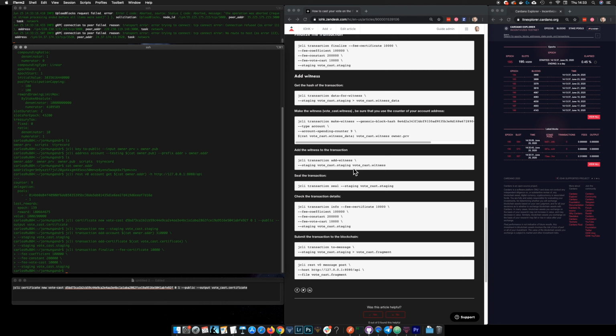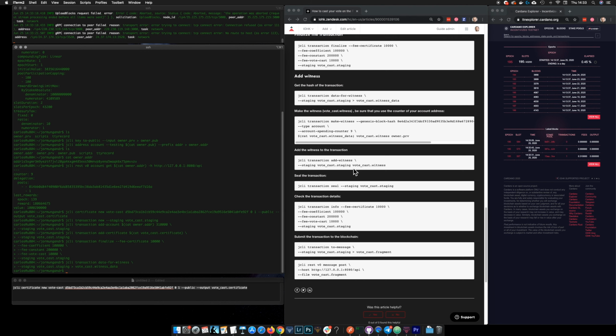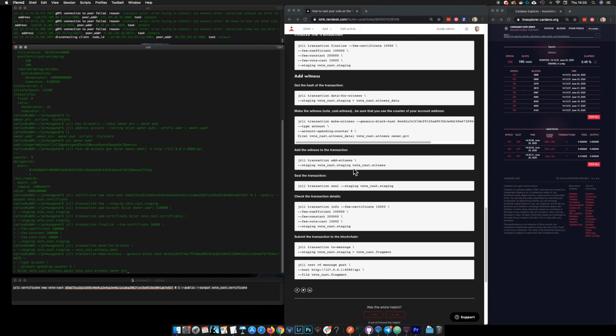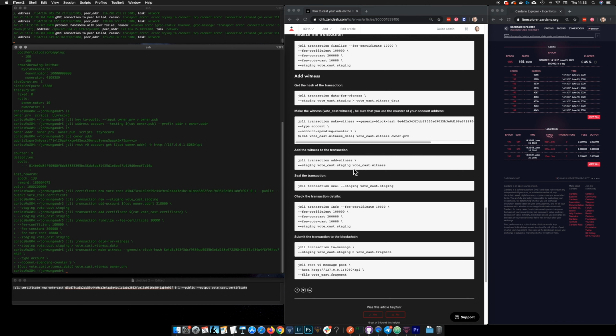Then we need to add the witness to the transaction. First we add data, then we make the witness, and then we finally add the witness to the transaction.